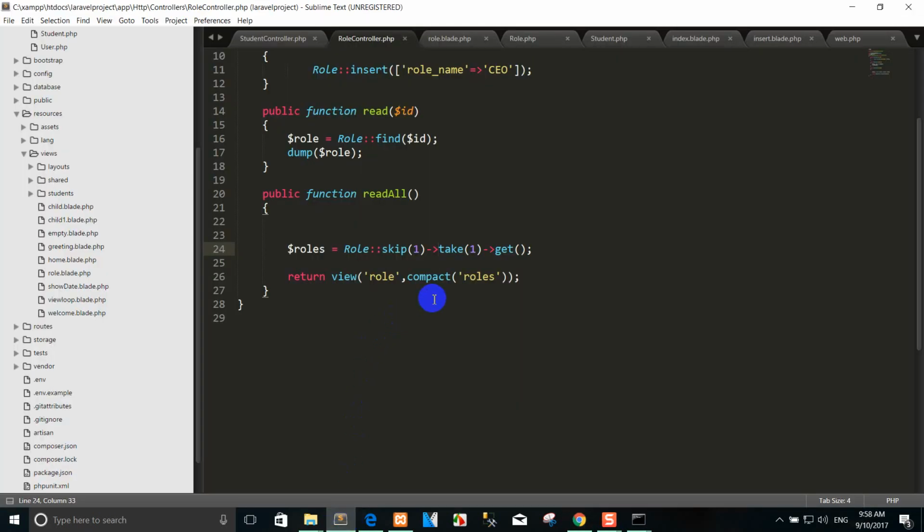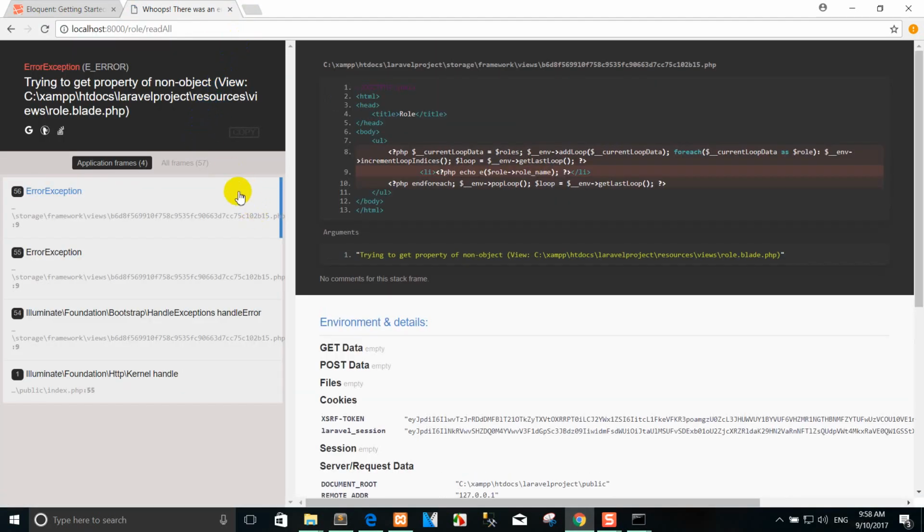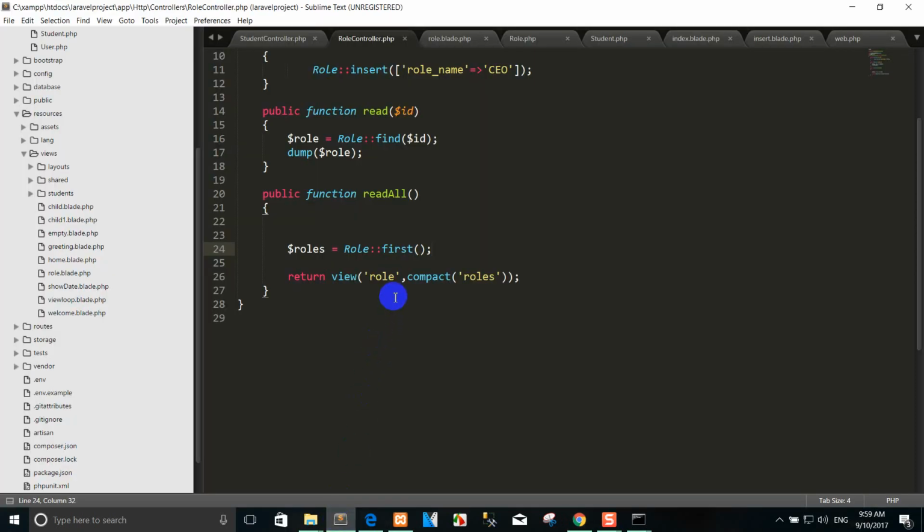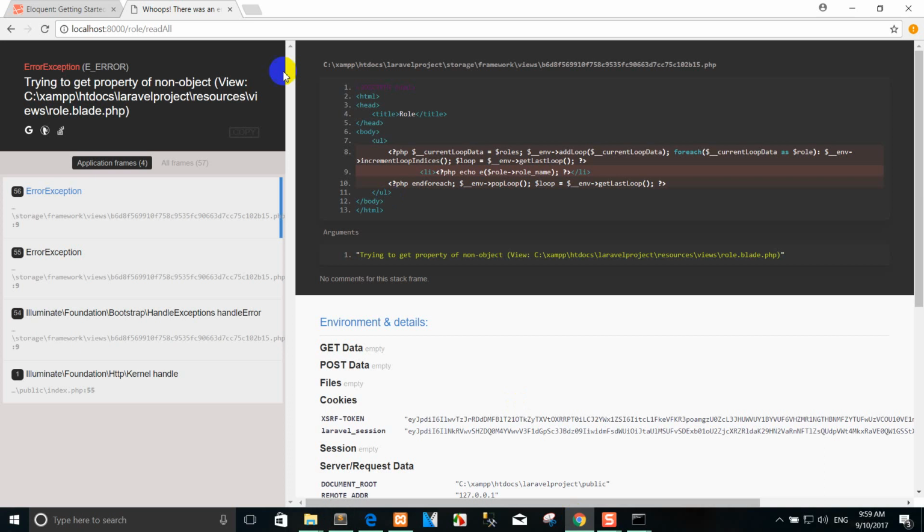For example, if you use first, it means the first record. Okay. Yes, row ID and first.